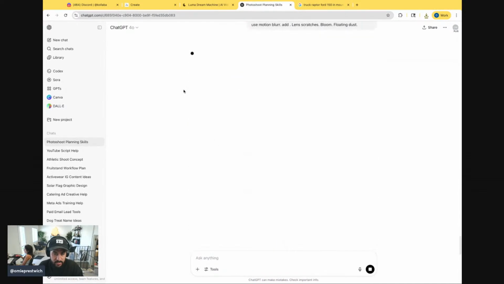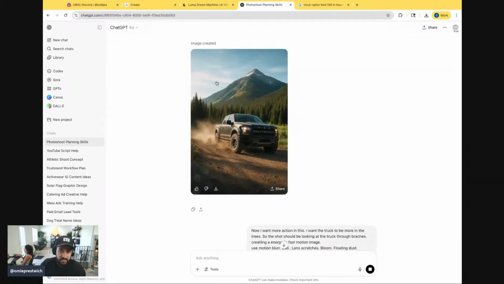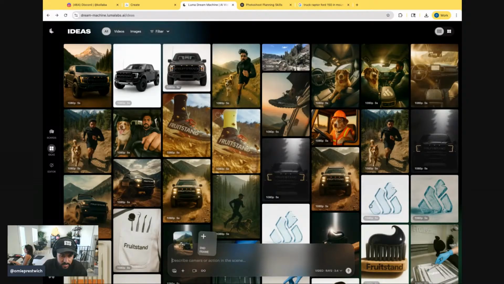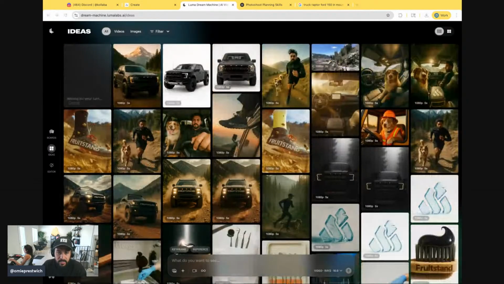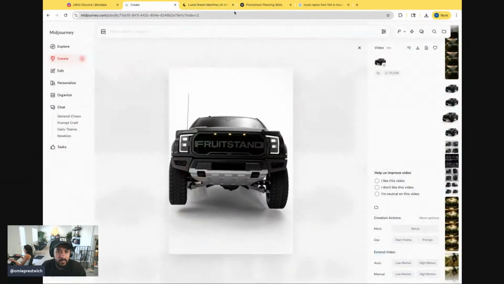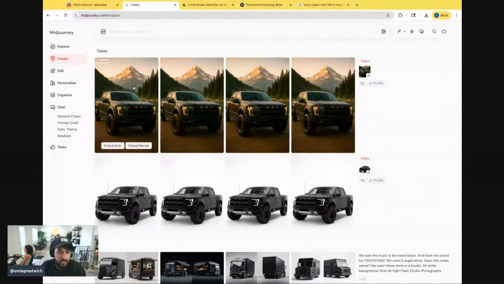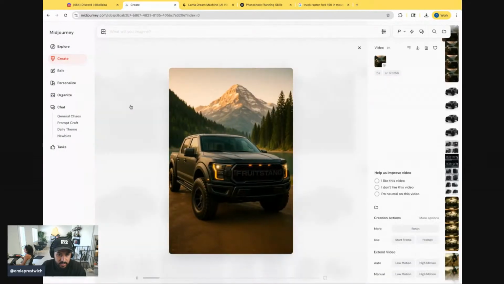We'll go like this. And so now that we have these 2 images, let's add one of them to Dream Machine. Let's add this one. This is our newest one. Let's go ahead and hit send. And then let's also add it to, let's see what this did first of all.